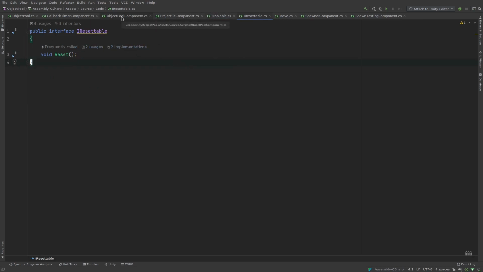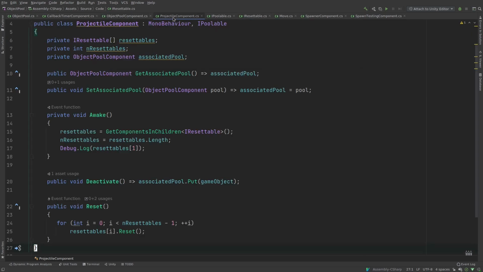And now I'm going to show you my projectile component, which is most likely different from what was written a couple minutes ago. So let's go over the differences now. I have this IResettable array called resettables, and resettablesCount, I should say, is the number of elements in this resettables array.